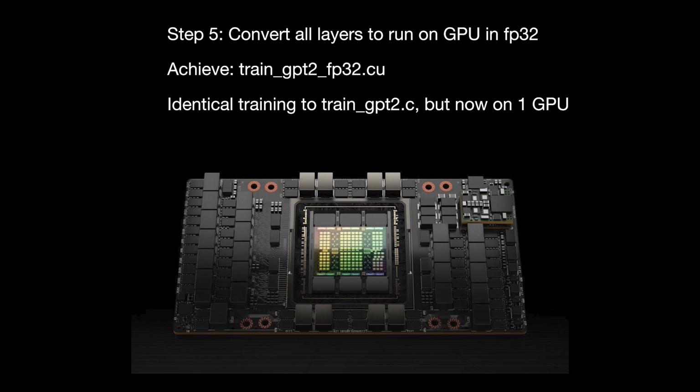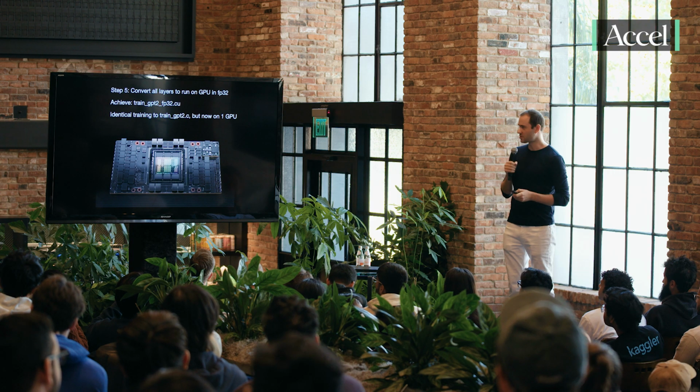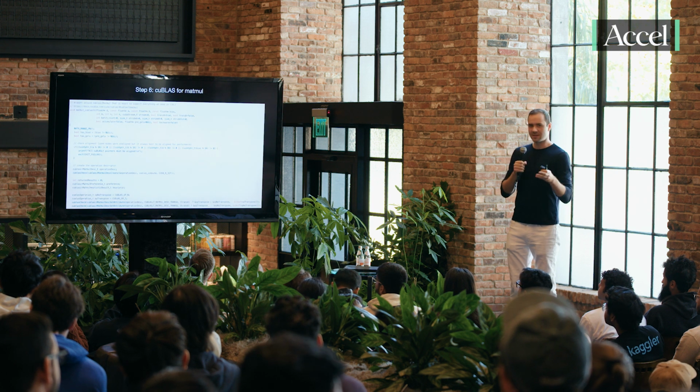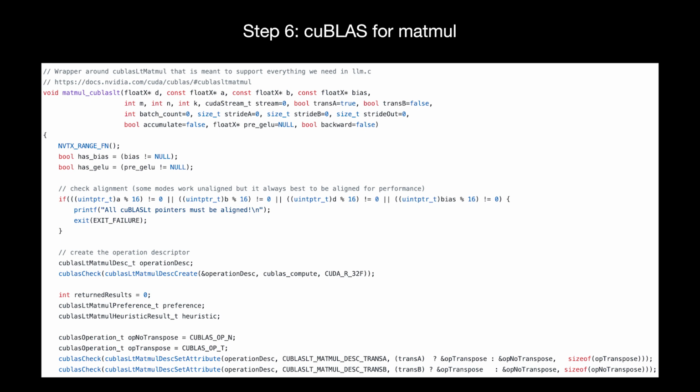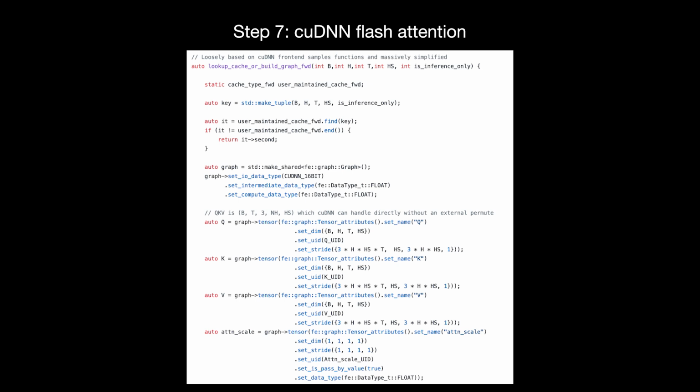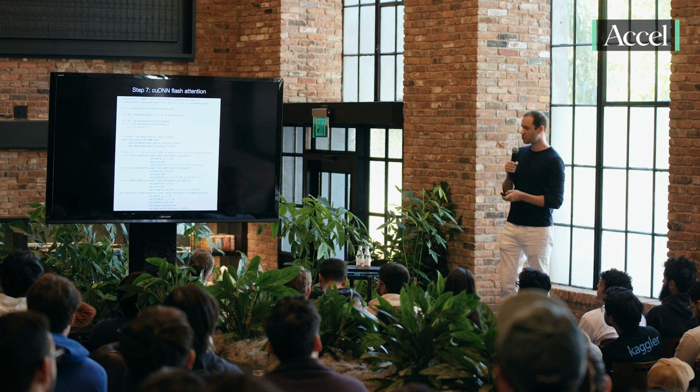It's amazing. Okay, so we've converted all the layers to CUDA. We have now all the kernels, and we can now train on a single GPU in FP32 so far. So that's great. So from then on, we start to make more and more optimizations. So number one, we don't want to have matmuls in FP32 when you roll your own code. We actually switch to cuBLAS. Step two, we don't want to write our own flash attention. I think that would be pretty complicated. Turns out cuDNN has a very good flash attention implementation, so we switched to that.